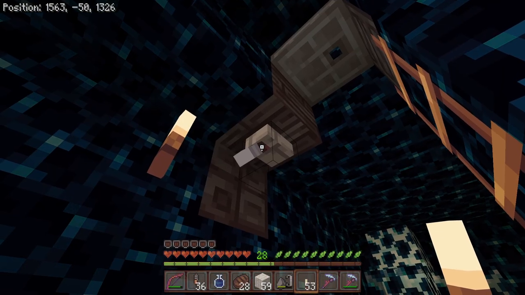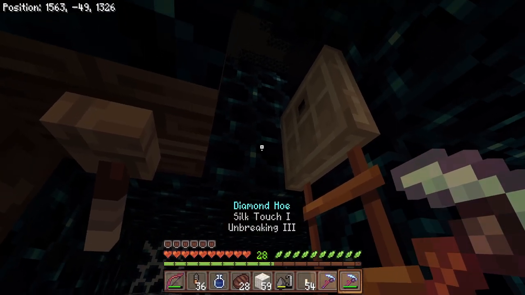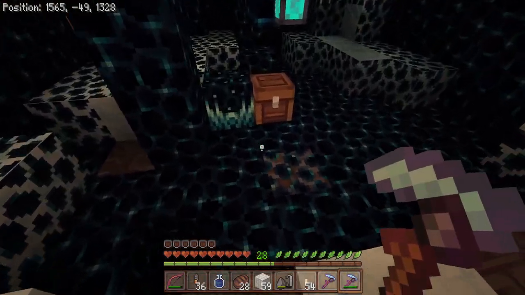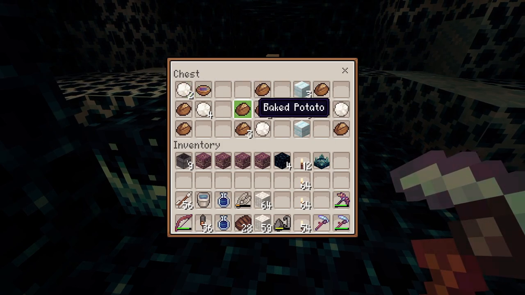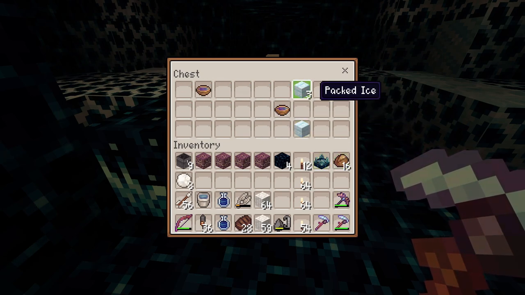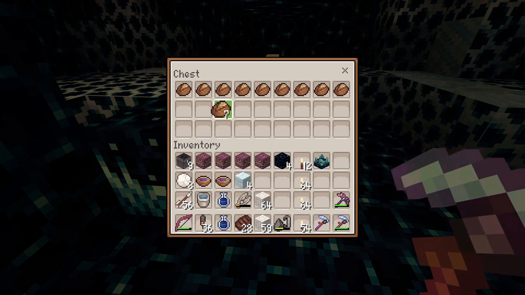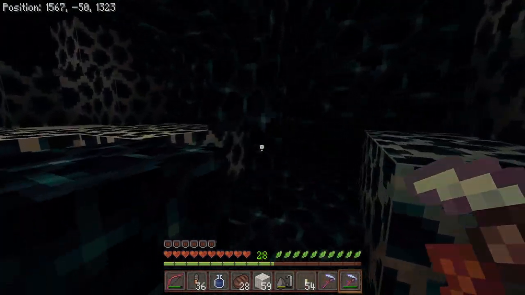And what is this? Oh, why can't I use it? Oh, there you go. You can open it from down there. Okay, it is a fridge. Snowball, suspicious stew, baked potato, packed ice, and another snowball. To be honest, I do not need the baked potato, but the suspicious stew, though, and the packed ice, though. So let's just leave this for any other person that comes around.